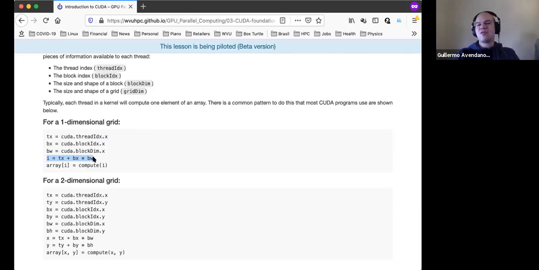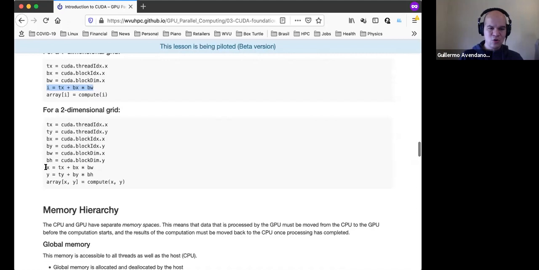For a two-dimensional grid, of course, that changes, and it is probably much better to create your grid with two-dimensional blocks and each block with a two-dimensional set of threads. In that case, you have an equation for identifying the location in the x direction and another for the y direction, and with that you can pinpoint an array exactly with an x, y value.